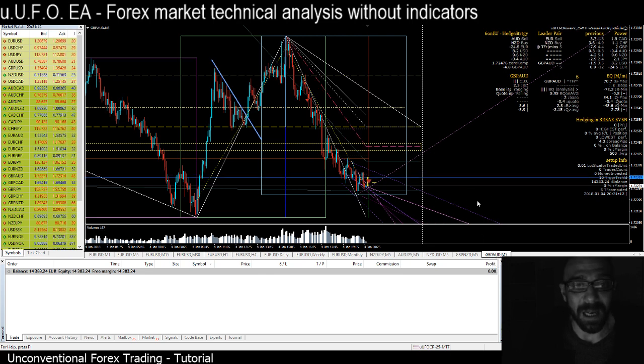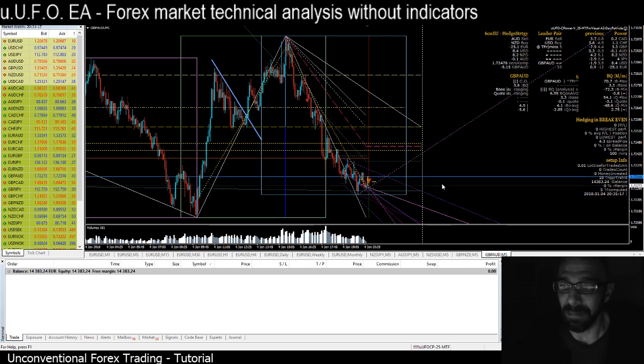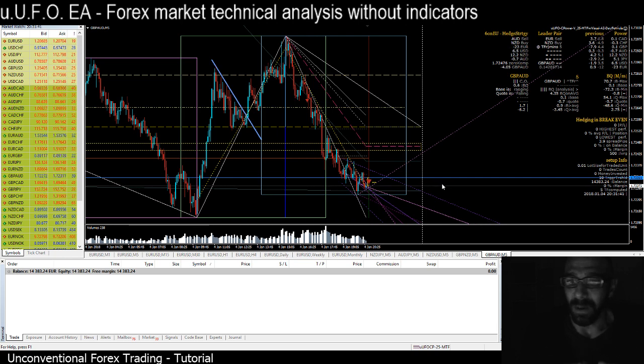Okay, so this kind of approach day by day maybe can be not very familiar at the beginning, but we must consider the currencies like giving and taking something. Okay, we have to have another currency to trade with the currency that we are buying or selling. For this reason, and the fact that they are part of a whole big number altogether, this is the way I approach this analysis.